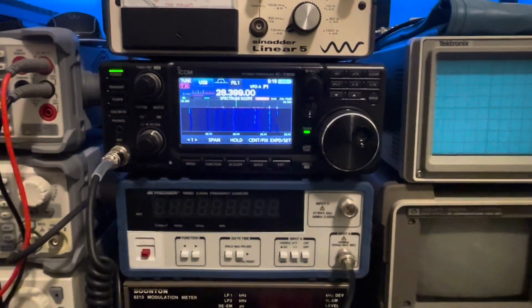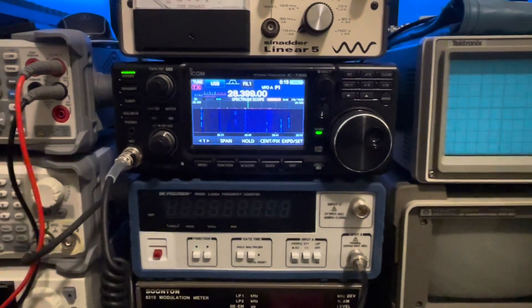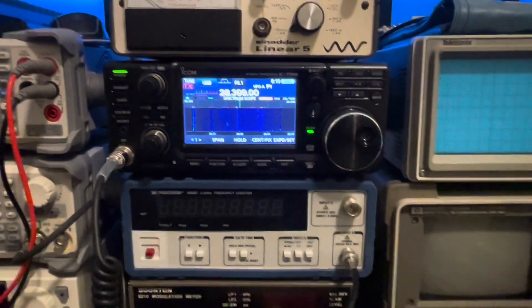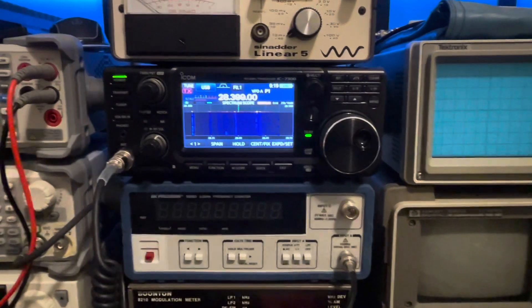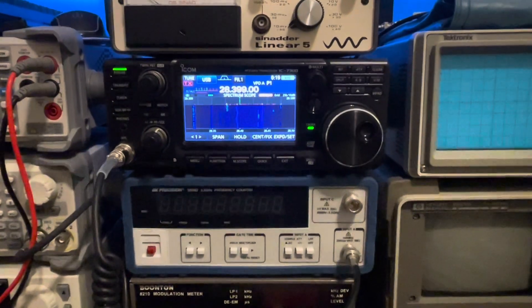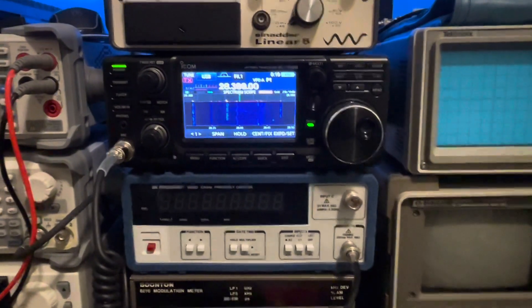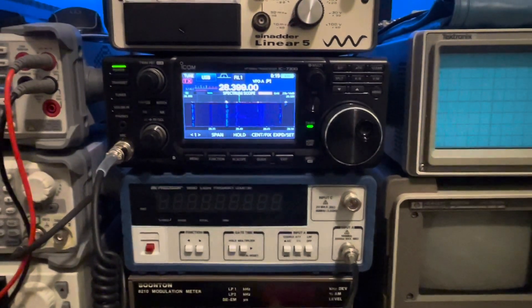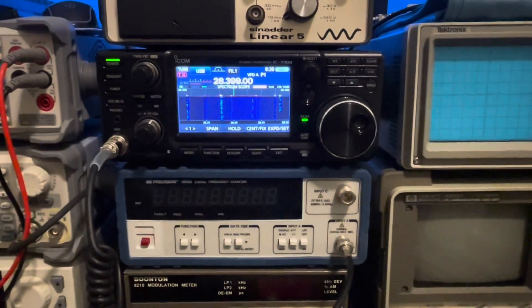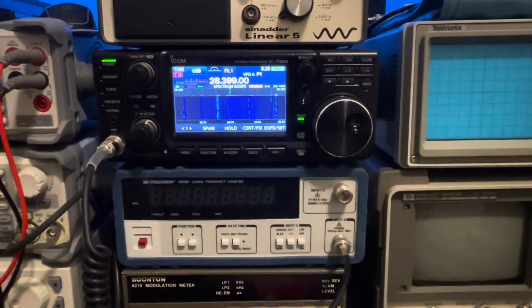I don't know what is inside the impedance matching device — is it a 9-to-1? A 49-to-1? Who knows. I've got a couple of other end-fed half-wave antenna setups, but this one by far, since I discovered TN07 Engineering and took a shot at one of his antennas — I think his name is Bob — he's a fantastic guy. He's also in aviation like I am, so we've got a lot in common. We've had a couple of really lengthy, great conversations about airplanes and radios.